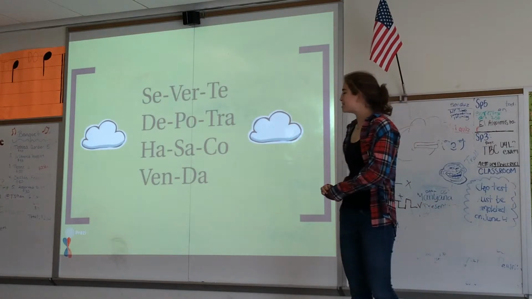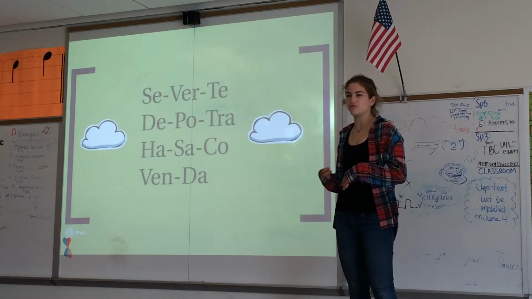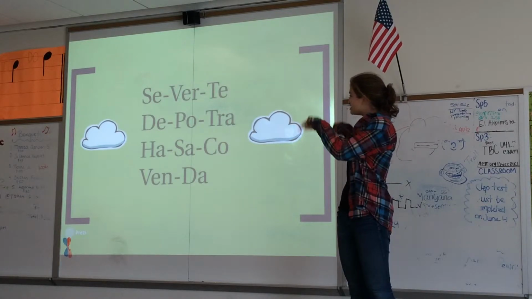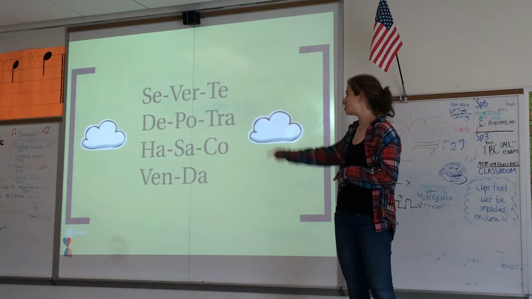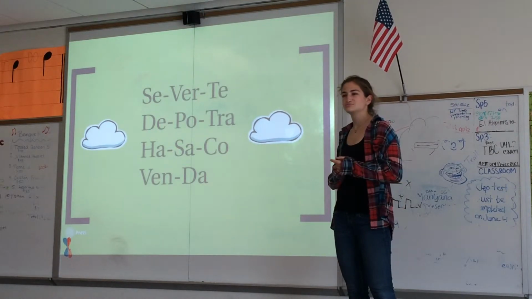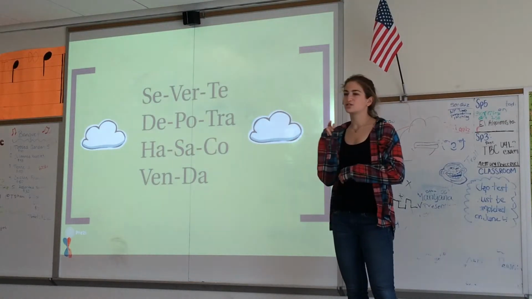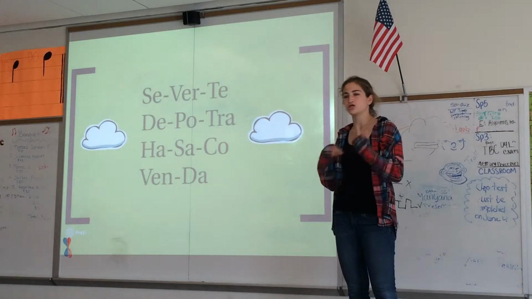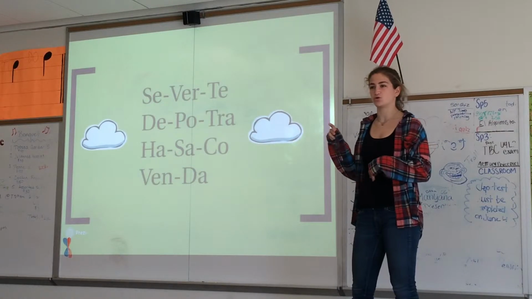So basically, because it's kind of hard to remember which verbs conjugate irregularly in the yo form, here it is in a neat little square. So each one of these shortened words corresponds to one. No, finish explaining, because then I have to tell you. Okay. Each one of these snippets corresponds to a word that will change in the yo form. So if you can remember this, then it's easier to remember what the words are as a whole.